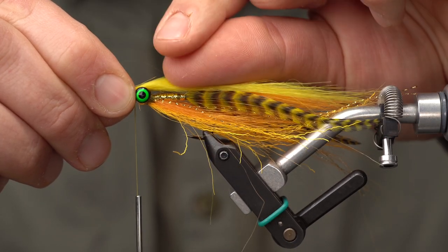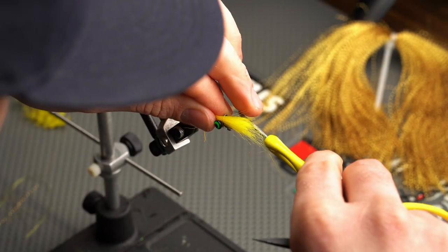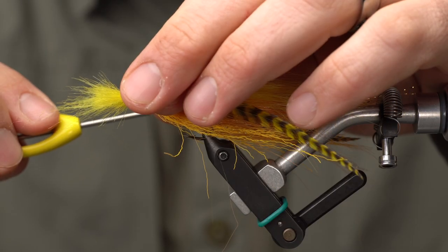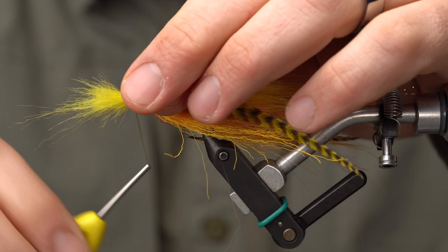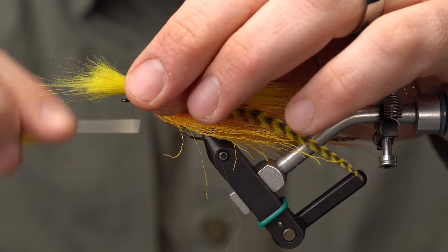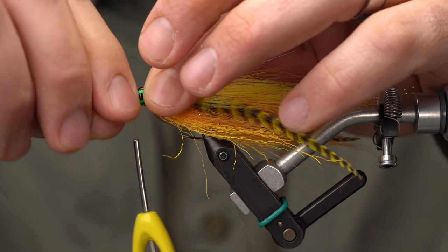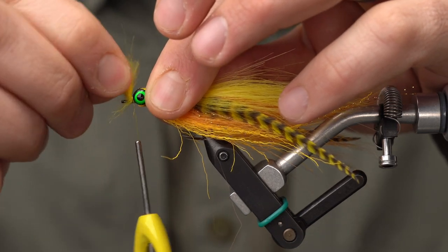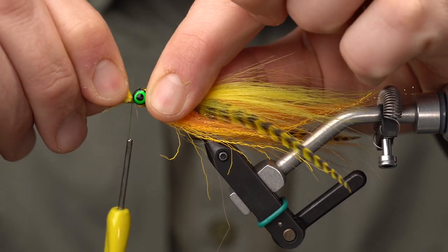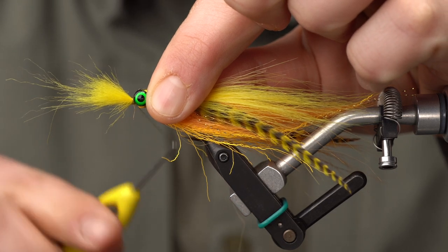I'm pinching this between my index and thumb against the shank. I'm going to use a very loose wrap here because I want this to stay on top of the shank. If you use too much thread tension, it's going to spin. Okay, so very loose. I do two or three of those. And then I can actually grab the butts and make sure I pull up, and that's going to keep them on top of the shank. I haven't let go yet with my left hand.